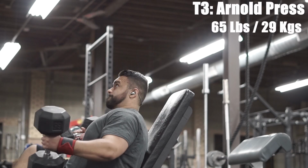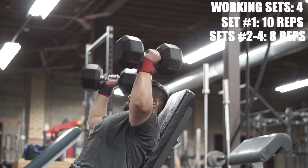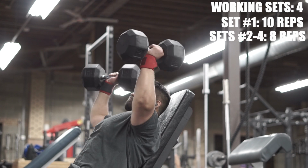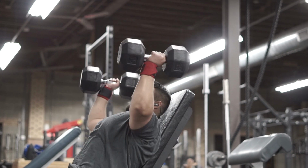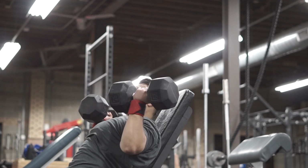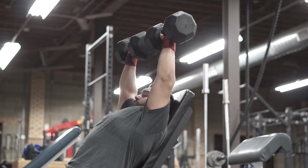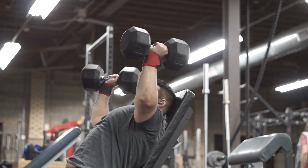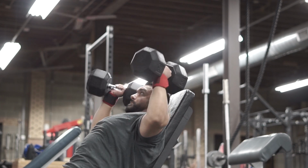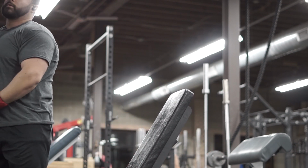And then T3 for the shoulder aspect. We're going to do Arnold presses, lighter, 10 reps here. And this is just, again, for shoulder mobility, to kind of keep the shoulder moving and to hit all heads of the shoulder: your lateral, medial, and rear delt. And I like this movement just for the fact that you have to move through this movement and keep everything nice and tight. So do a couple sets of that, and we're going to move on to other shoulder stuff.